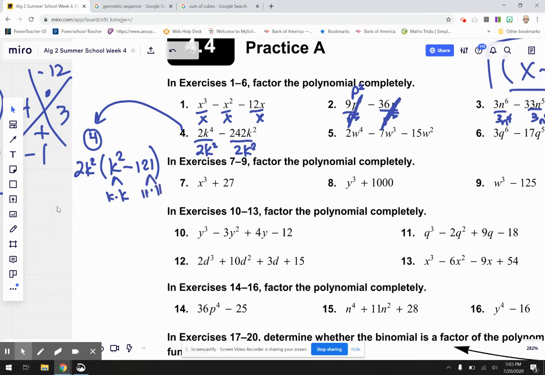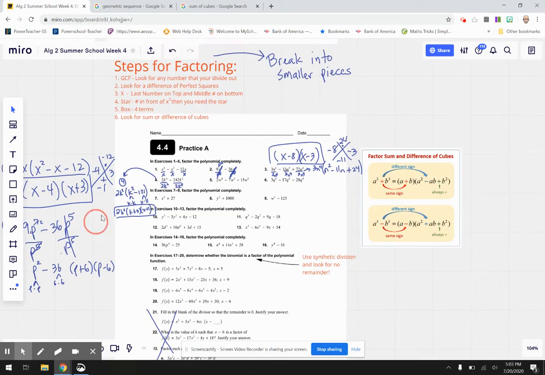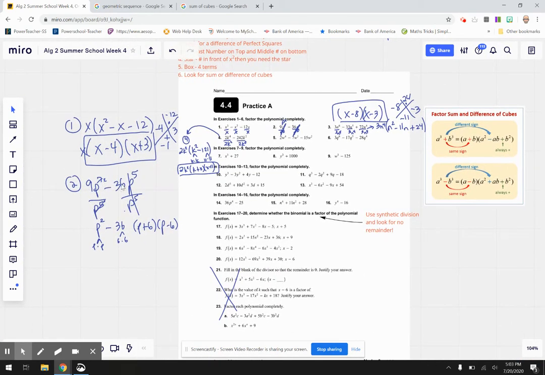So you've got to bring down your GCF in your answer. K plus 11 and k minus 11. Remember, when it's a difference of squares, there's different signs in there. And that reminds me, I don't know if we brought down our GCFs in the other answers. That one would have an x in front of it, that first one. So this guy right here, it should be an x in front of that GCF. There you go.